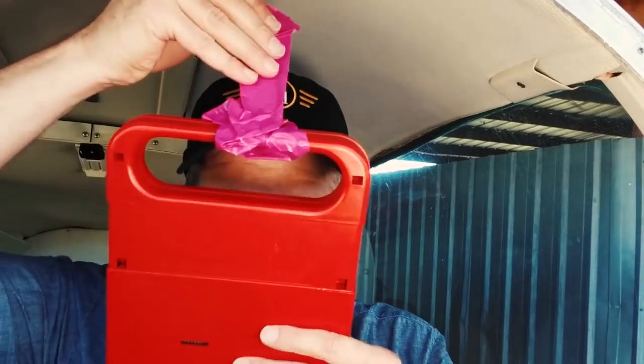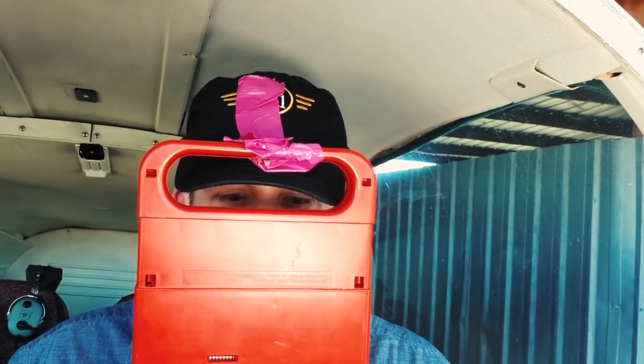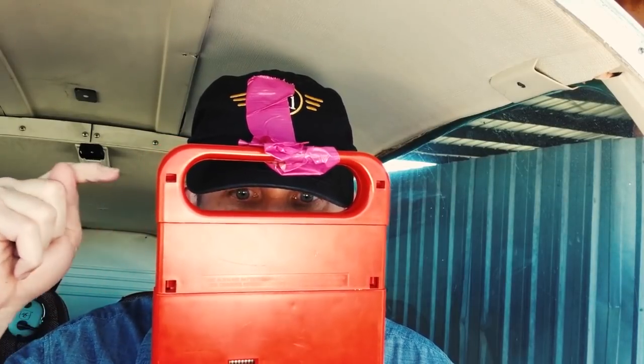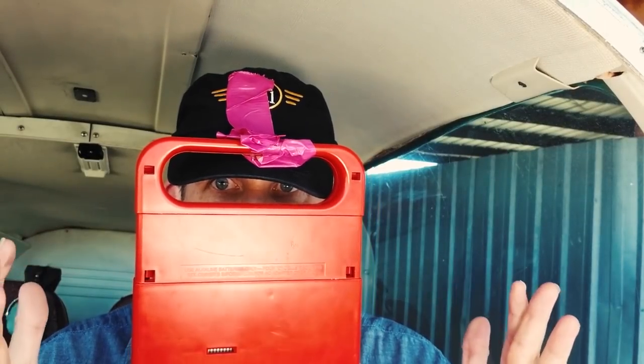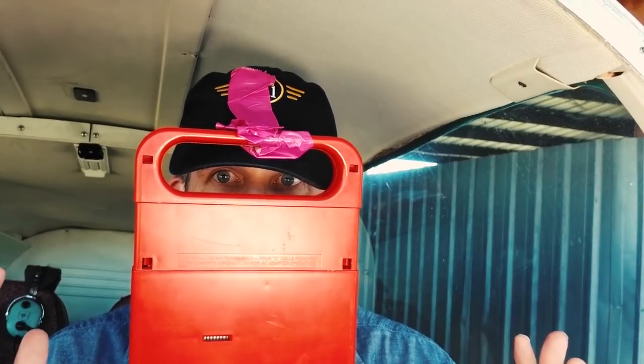You know they say — that's not what they say, nobody says that. Once you've committed to the universal tape mount, tape goes right on the hat — now I've got my instruments right in front of me. When I look down, everything's right there. And in the event that the weather does clear up — look at that, I can see right outside. This is a perfect solution for any pilot, IMC or VMC. You'd be silly not to buy this.